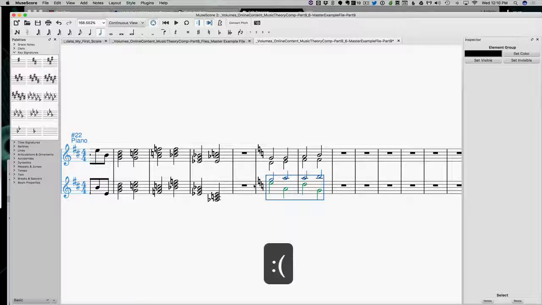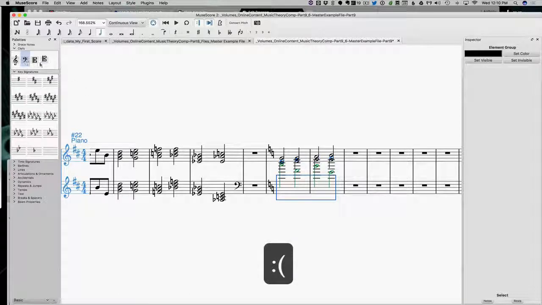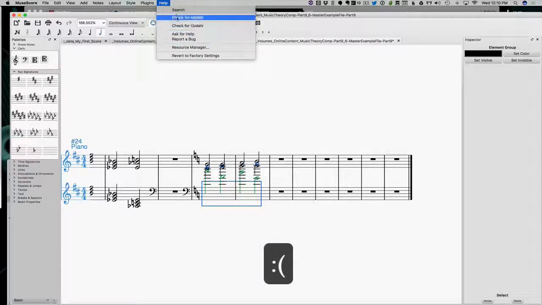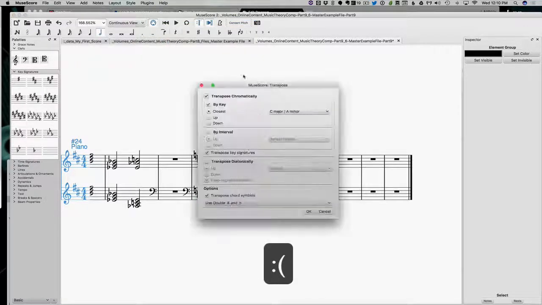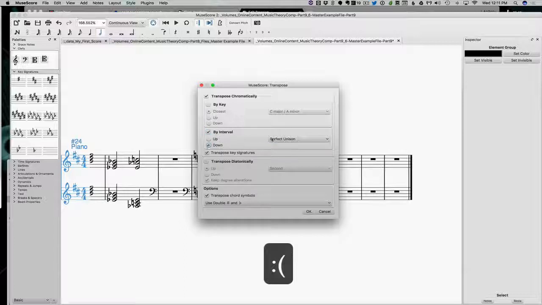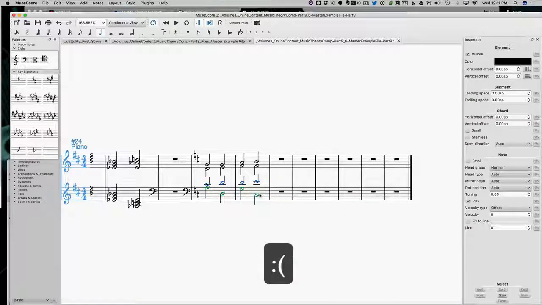And the way my computer's set up, I can't actually hear the notes being entered as I enter them. I know you can, but I can't. So I didn't notice that I was in treble clef down here till I hit play right there. So what I'm going to do is drop a bass clef there. Actually, let's drop it right there. And now I need to transpose these notes down. Transpose down by interval. Perfect octave down. I'm going to have to do that one more time. Transpose down, perfect octave. We're a third low from doing that, so let's go like that.